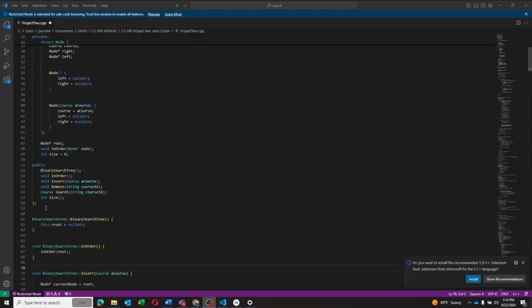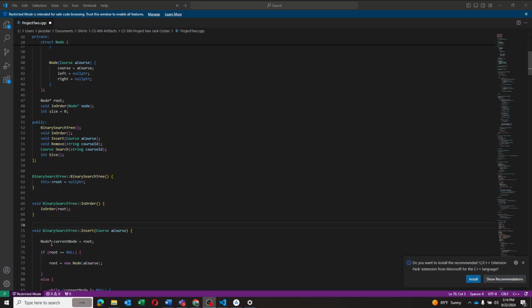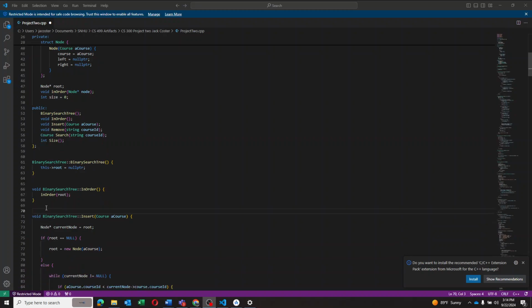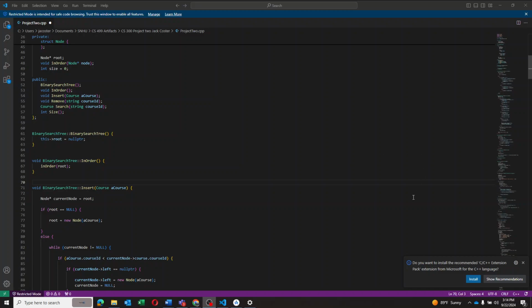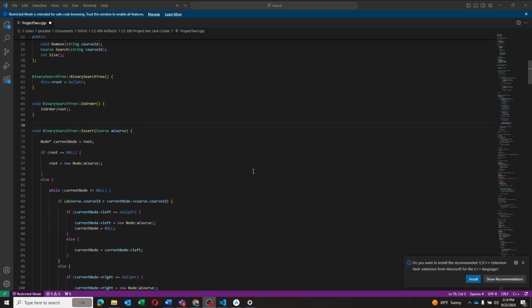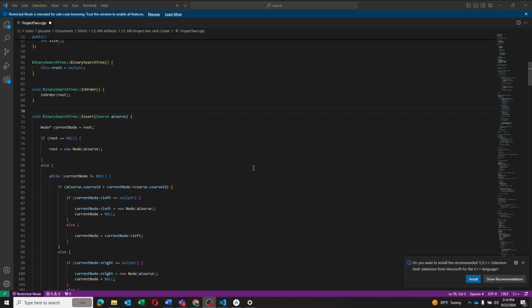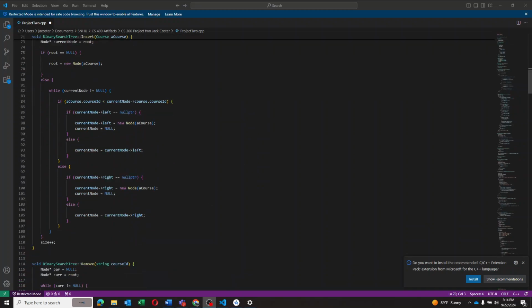As we go in, we can see the first binary search tree function here for inserting a course. All these functions do follow good syntax standards, and they all do function as intended, and it doesn't throw any errors when running this. We can see here that when you insert the course, it finds where this current node is situated, and then adds one unit to the course list there. These functions aren't very complex, but the data objects themselves don't have a lot of data besides an ID and a course name.